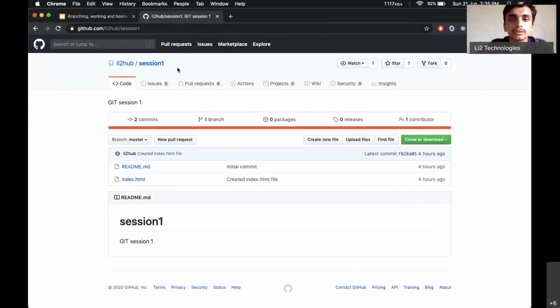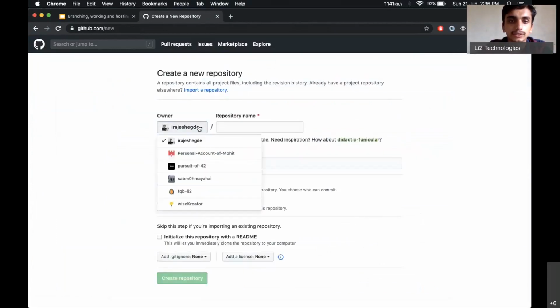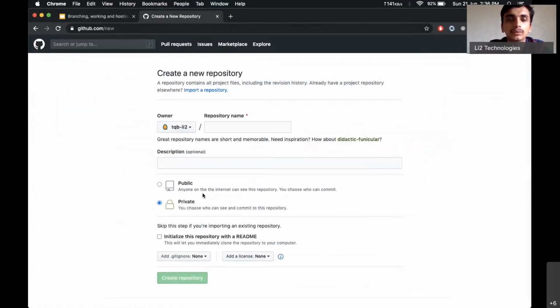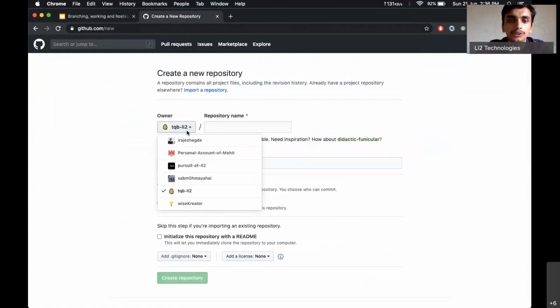That would be better. One more thing, we will be covering more details like working with collaboration and all those things in a later section. Right now I have created an organization for this workshop on GitHub, and I have named it TQBLI2.